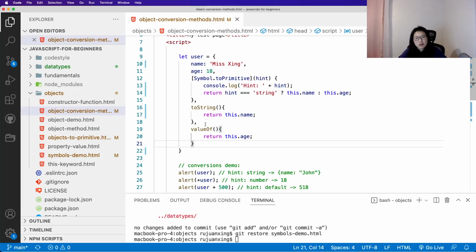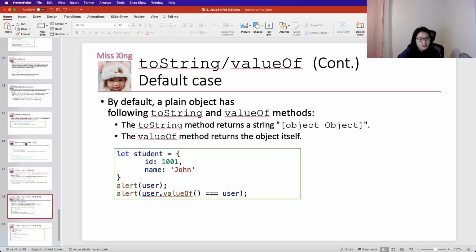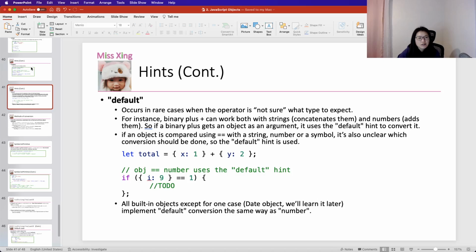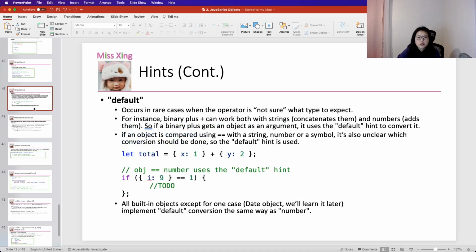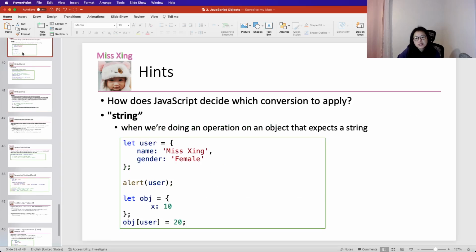Okay, that's the object to primitive conversion. Basically, the rule is this: first, it has three hints: number, string, and default. String is used in cases like alert or as a property key.